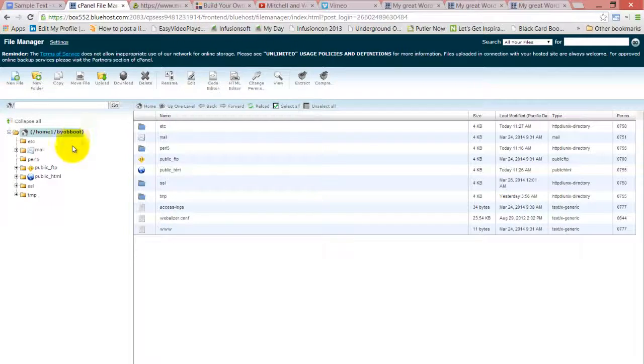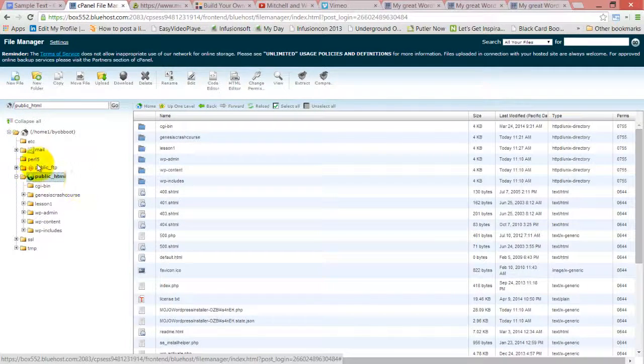Well, inside of that is the web server root. And the web server root is public HTML. Now this is the case in most hosts. It doesn't have to be the word public HTML, and some hosts don't even use that. But most hosts do. Public HTML is generally your web server root. And so anything that's going to show up on your website and be processed by the web server has to be inside of this web server root.